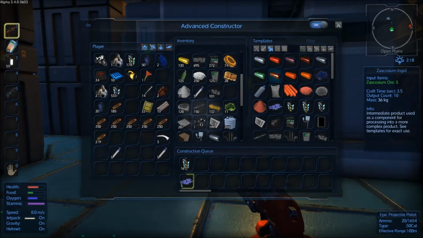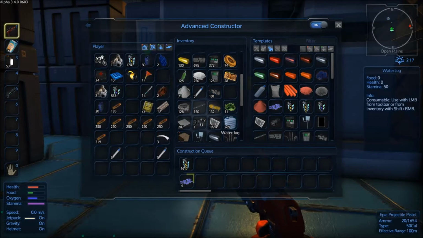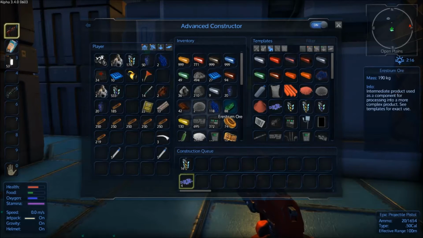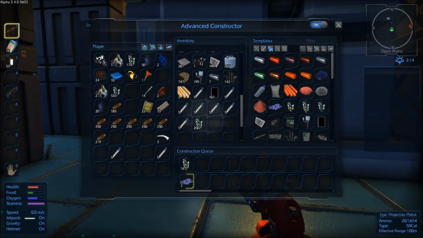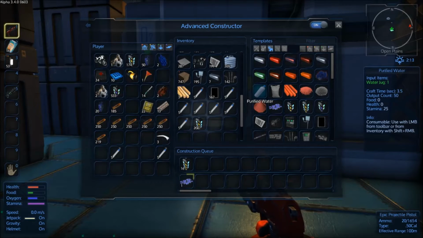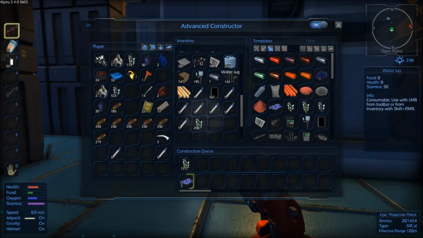So we should be able to make a fair amount of concrete just with the water we've got with us. Because we have 269. So 1 water jug makes 50 purified water. So it's going to be 20 jugs for... 20 jugs we'll make 1,000 concrete blocks, unless I mess that up. And we did bring a fair few jugs with us.